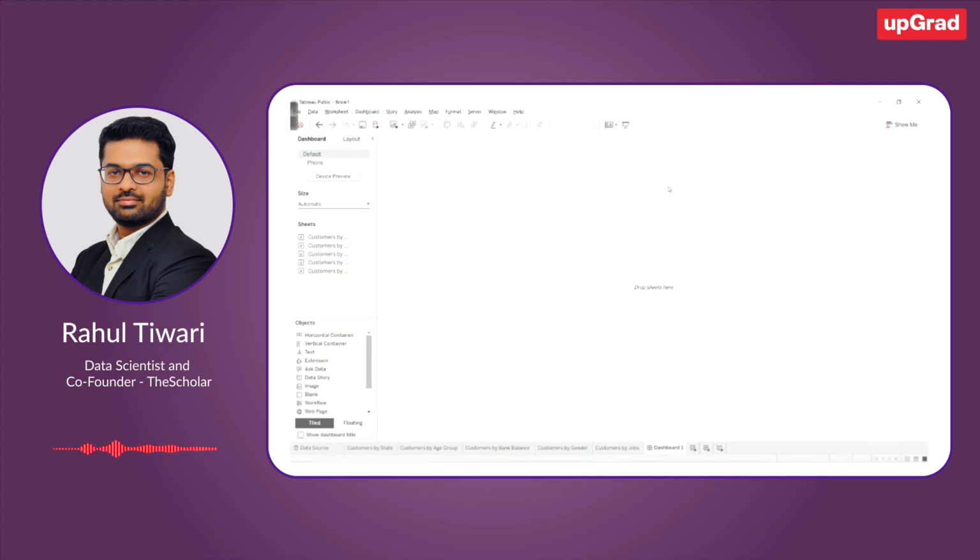Once that is done, now what? Now I want to give the title to this dashboard. To do that, we have a simple approach. We can directly go to the bottom and click show dashboard title. Now here you can see Dashboard 1. And that name is coming because of this name. If you rename this, that name will also change. For example, I am writing K. You can see that is also becoming K.